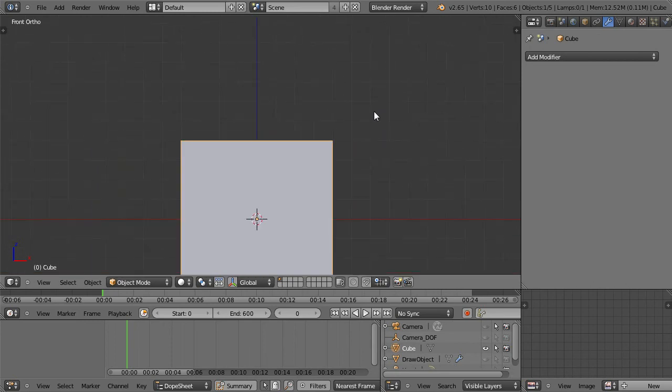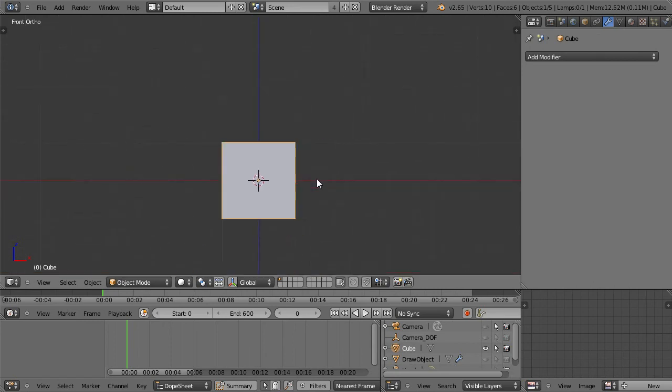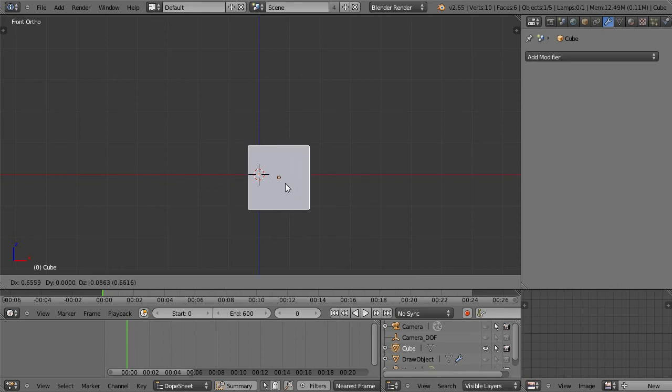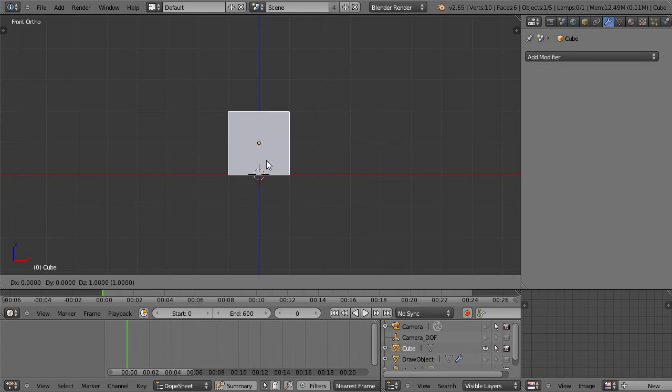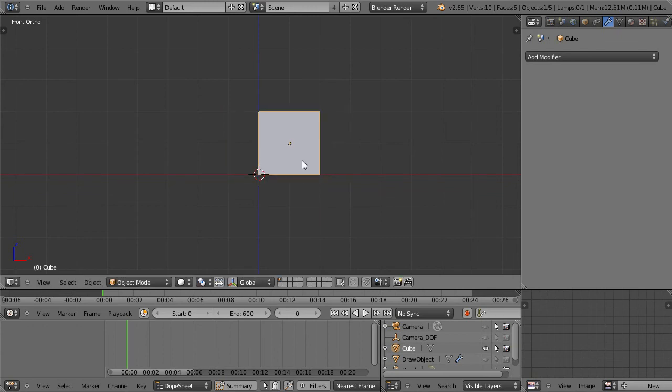And what's really cool about this is if I zoom out to where each grid square is about 1/4 the size of this cube, as you can see, and I hit G to grab this cube and then Control, it will snap this cube along this grid, which is great. So say I wanted to have it exactly aligned with the X, Y, and Z axis here, and I move it right there.